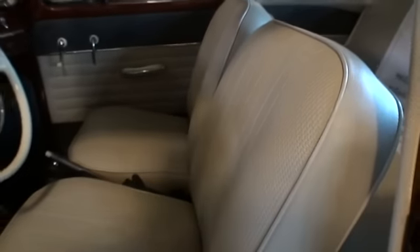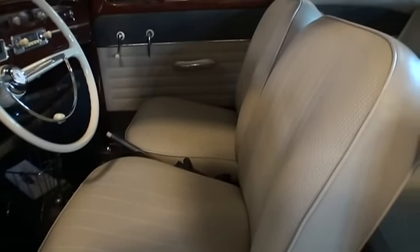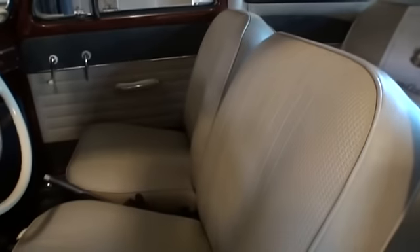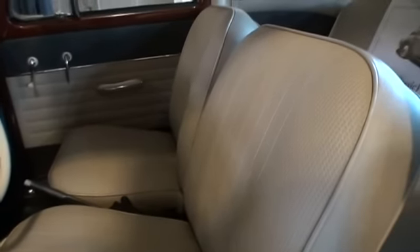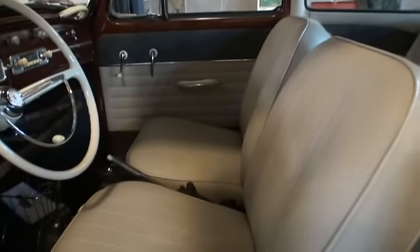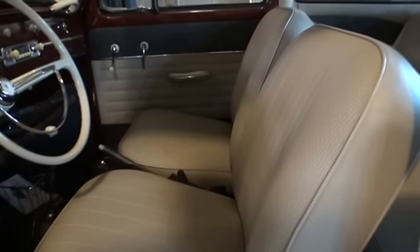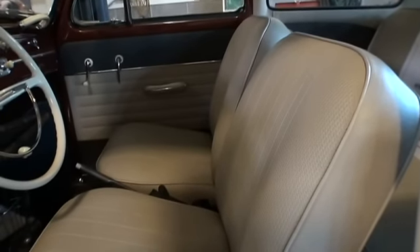This is the off-white vinyl which is commonly in stock when ordering from shops like JBugs or SIP1. A lot of times it's going to take a good three weeks to a month to get a certain color depending on what you want. But this off-white basket weave upholstery is commonly in stock, so you can get it right away. Black is always in stock too. It's a good material — pretty common starting from the mid-60s and on. TMI is even fairly period correct, especially for the 60s.